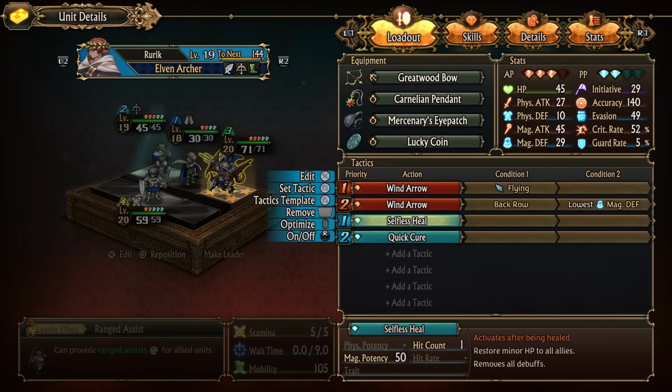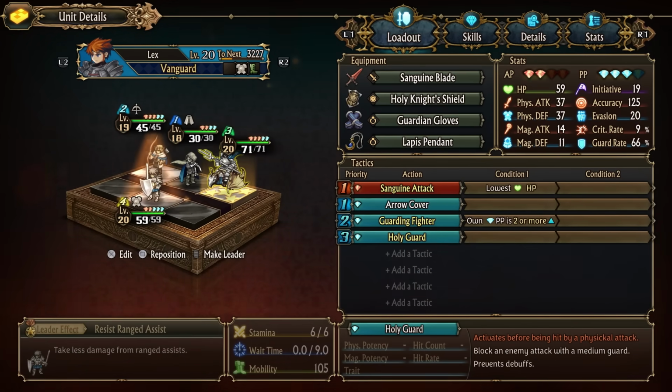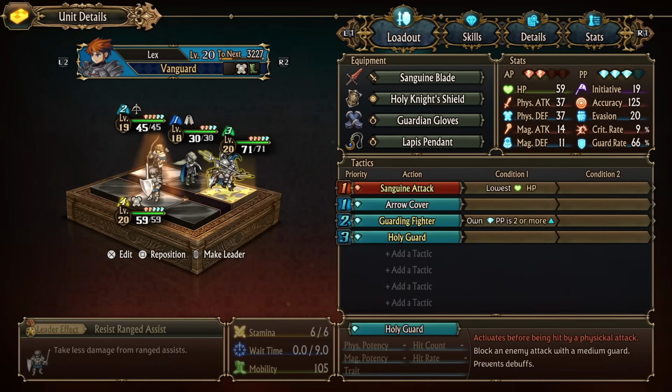And then we have 2 different passive skills that are quite nice as well. Selfless Heal is going to be triggering at the end of the fight. We'll talk about how we're going to have that go off in a second. And Quick Cure is very nice because it's removing debuffs from an ally and granting them immunity to a debuff as well. Most often, this is going to be used on Lex. If he winds up running out of Holy Guards, then we can have Rurik here to be able to still take debuffs off of him so he can still be up and defending and fighting.